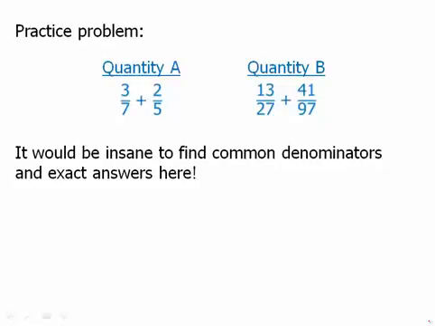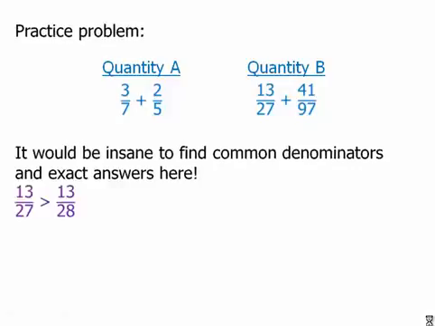Think about it this way. Look at that first fraction in quantity A and the first fraction in quantity B. Let's look at that fraction 13 over 27. Well, certainly, if we make the denominator bigger, that makes the fraction smaller. So 13 over 27 has to be greater than 13 over 28. Well, if we make the numerator smaller, that makes the fraction even smaller. So 12 over 28. Well, 12 over 28 simplifies to 3/7. So this tells us that 13 over 27 is larger than 3/7. So that piece is bigger. Now look at the other piece.